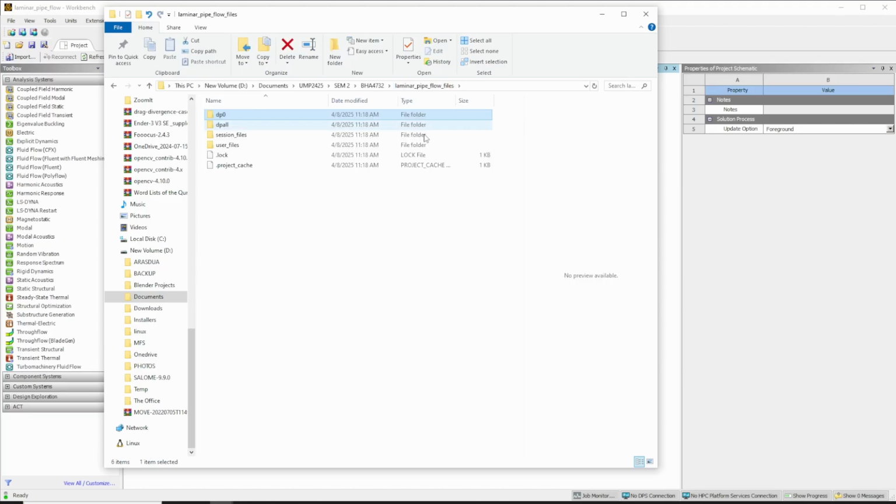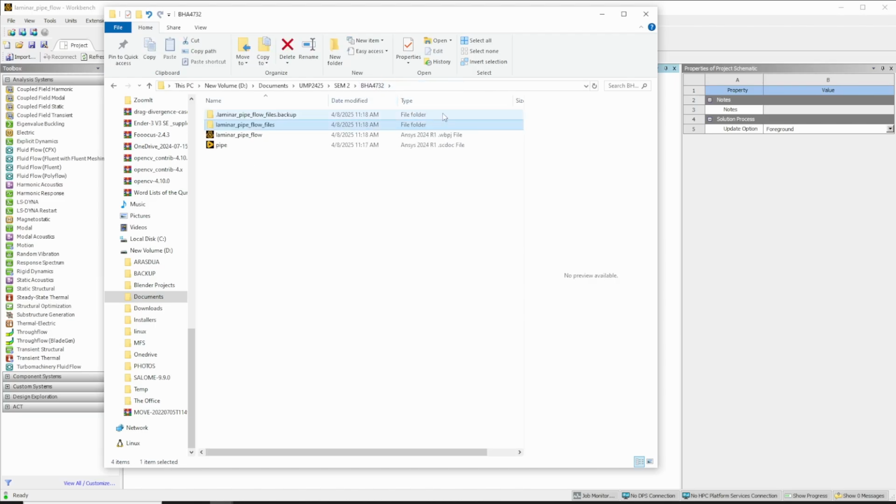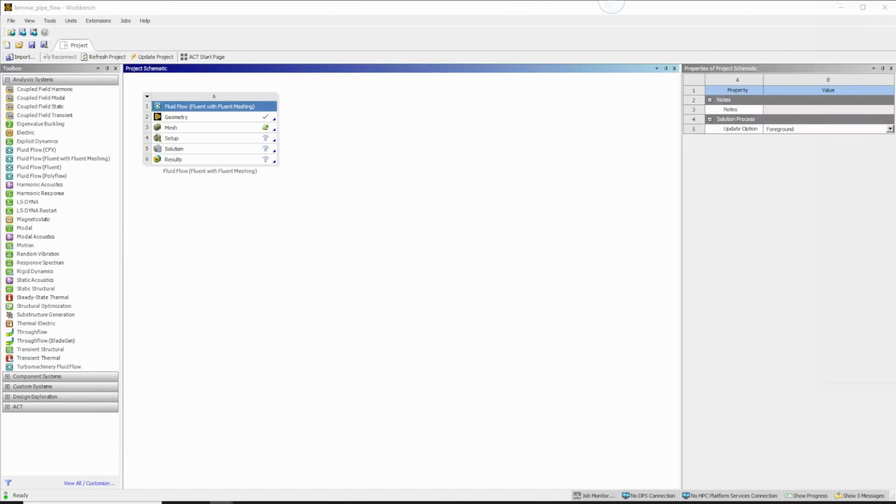The files will be saved here, and we need to understand the structure of these files and folders, because it will save using names that you need to be familiar with. Once you run the project, you will run many cases, and you also run many iterations. So the number of files will grow very quickly, and you need to be able to identify the files that you're working on. But we'll look at that once we get to that point.